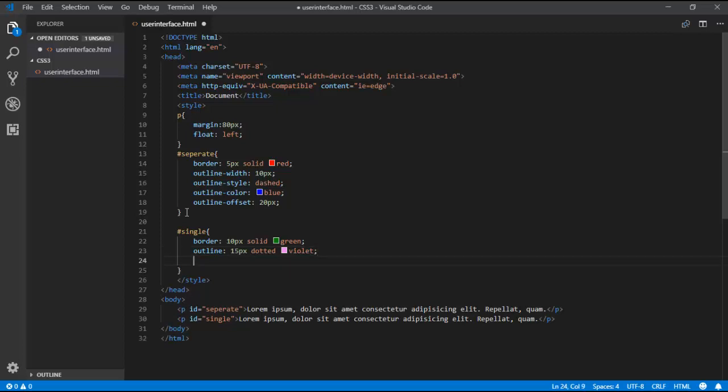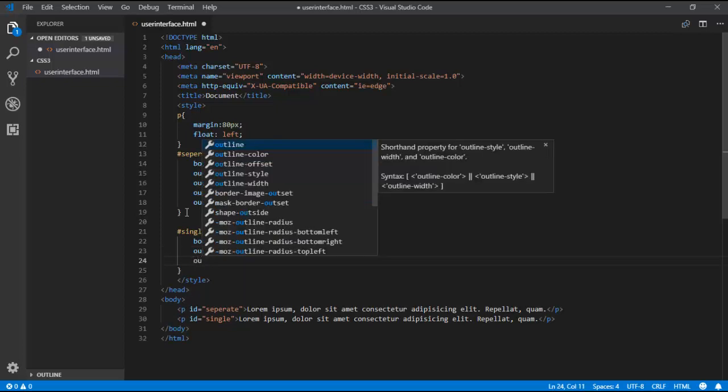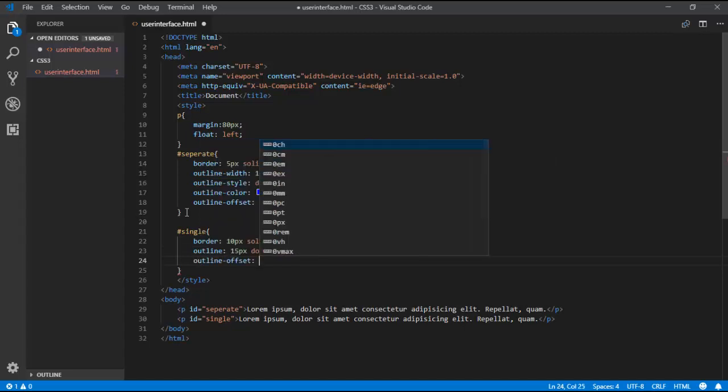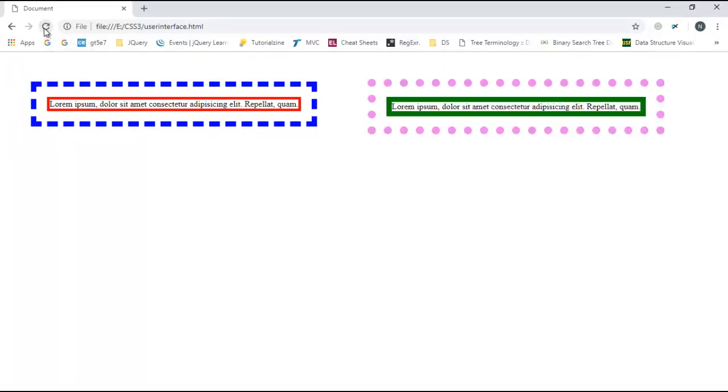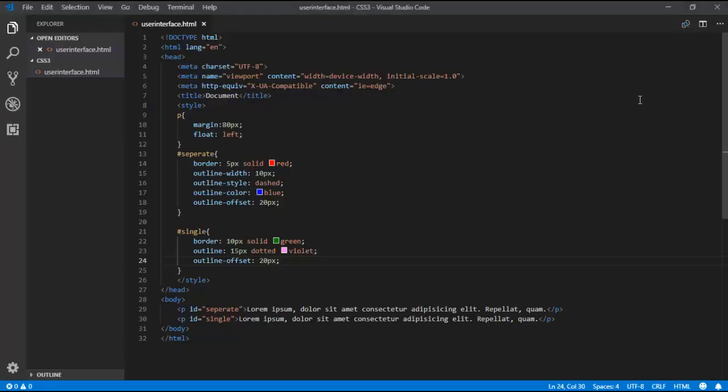I applied those, and after that I'm going to apply one more property, the offset property here. In the offset property, I'll take 20px. Again, for this also, I'm taking the same 20px. So let's see the output. See, it's dotted. I took green color, gave it 20, and passed dotted. So I used the shorthand property for this one. So this is our output of the user interface.